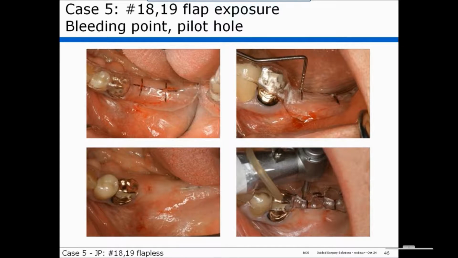The fifth case is lower left first and second molars. In this case, we use a guide to create bleeding points by putting a perio probe through these holes. Again, it's the same principle as we described before. We're defining the trajectory sequentially instead of all at once with a tube. So you have your bleeding points here and here. We use these spear drills for our pilot holes. They're very accurate. They go right through the bleeding point. They don't slip laterally. They just lock onto wherever you put them.